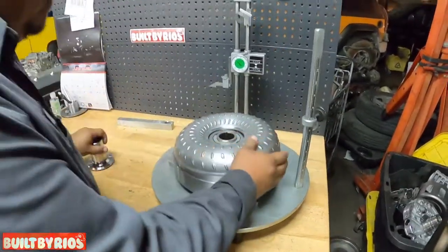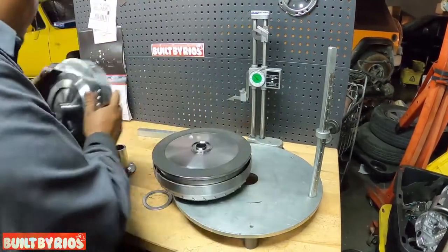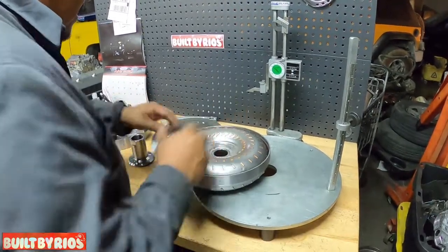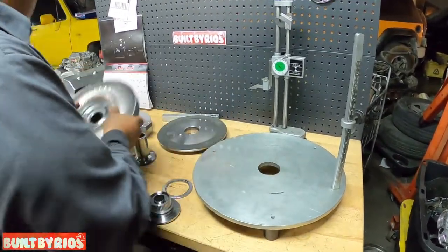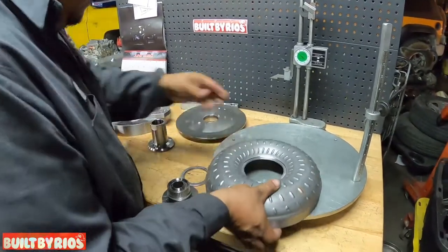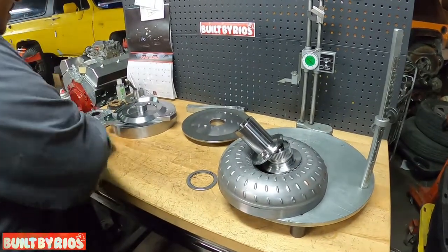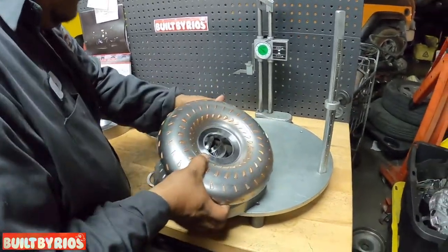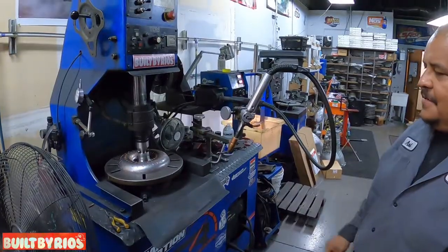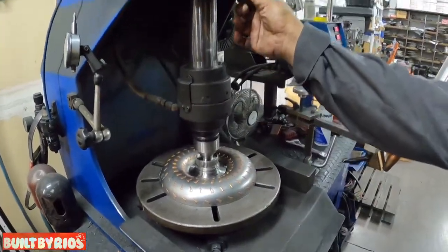Let's go with Big Blue. Big Blue has a date tonight. Okay. Now we're ready to weld all the pieces together. This is what we call Big Blue.